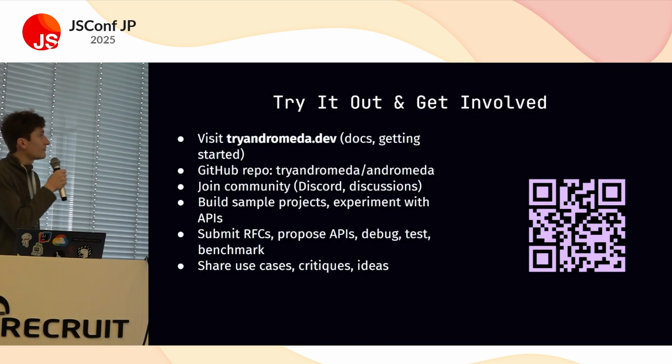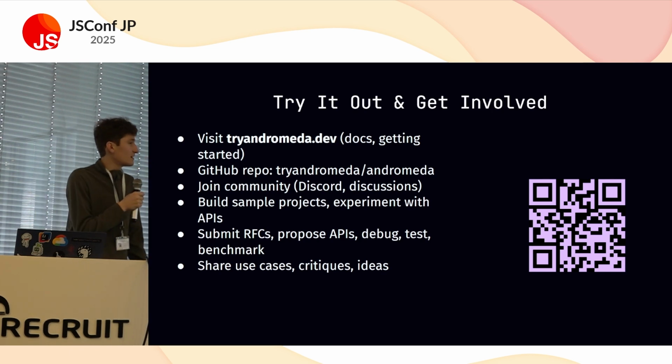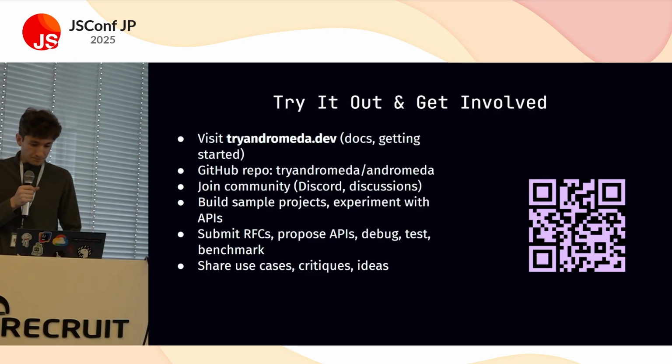Yep. So feel free to try it out. Here's the QR code generated earlier as well. Feel free to visit the tryandromeda.dev website. We have docs there, getting started, examples, all that fun stuff. Feel free to star the GitHub repo and join the Discord. You can find that directly on the website or on the GitHub repo as well. We'd love to see sample projects and various experiments with the APIs. Feel free to submit them to us, and to propose APIs, debug tests, and we just love any feedback in general.